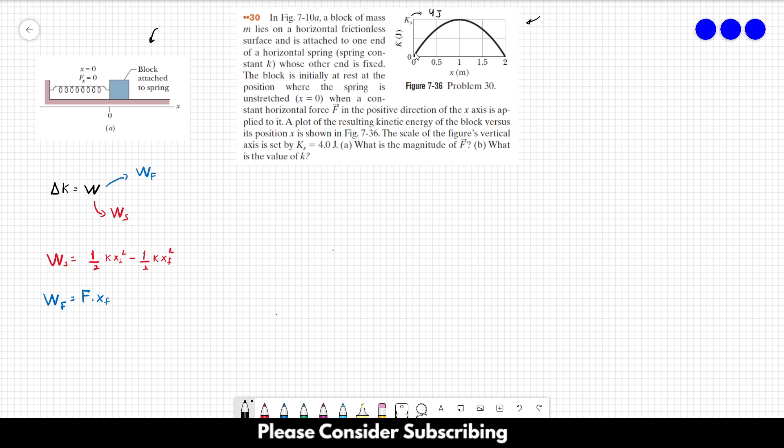For example, let's consider this point over here. So at that point over there, we know that delta K, the change in the kinetic energy is from 0 to 4. So let me write this like this. So this is 4, which is equal to this equation over here.